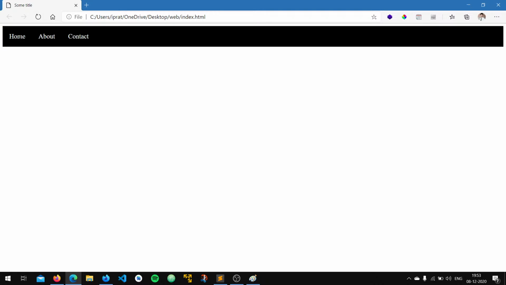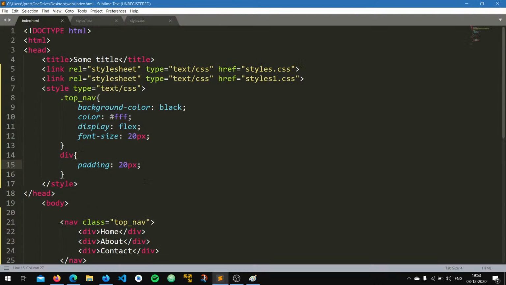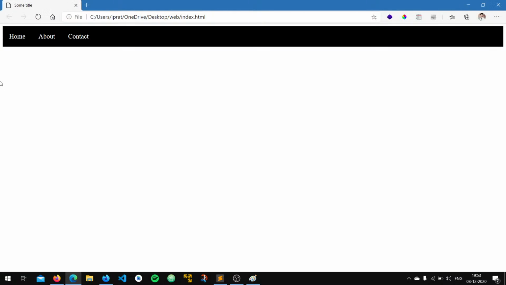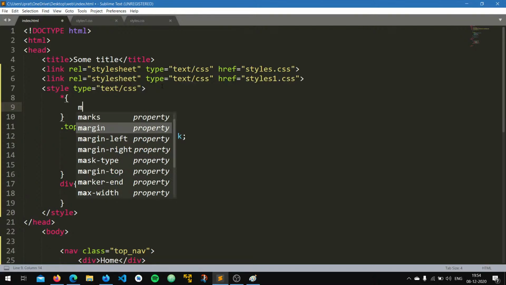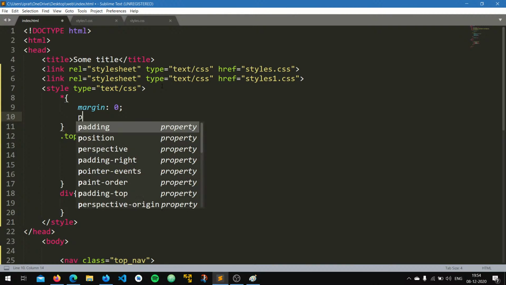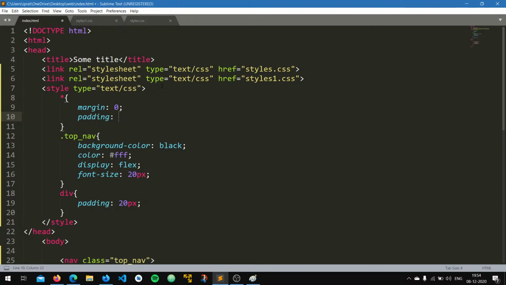Now you can see there is space between every element. Now again, to remove this white space from the right, top, and left, we select every element with a star, we give margin of 0, we give padding of 0. This is gone. Okay, so this is the basic navigation bar.